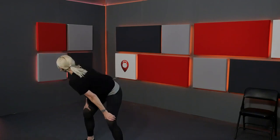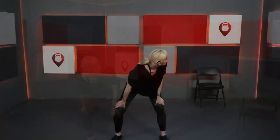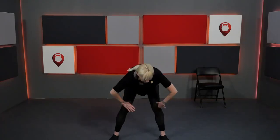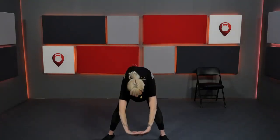And then come back to the center and go the other way. Again to the center and to the right. And you want to look farther back to get a good stretch. Now bring your hands down. You're going to clasp your hands. You're going to come up, stretch, and you're going to come down the center.